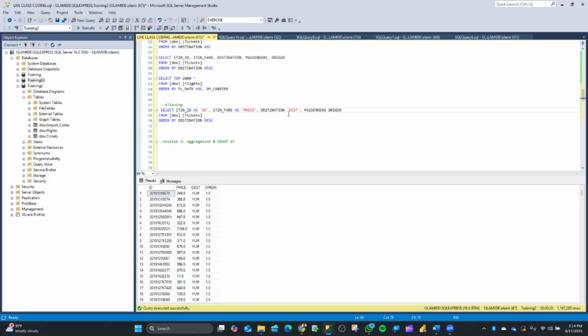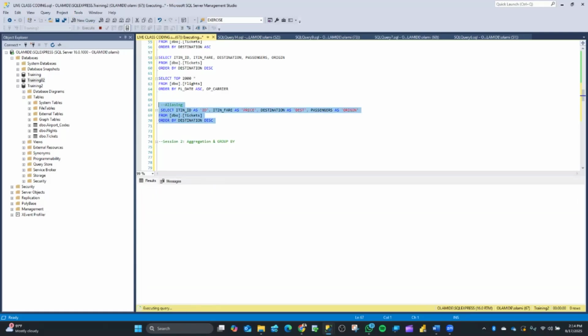So it's a best practice when you are writing your code, your query, try as much as possible, don't be tired to input those short words, even though it will work, just to make sure that is the best practice. Now, if you run this, you see that it's going to give us everything.